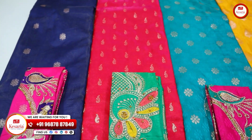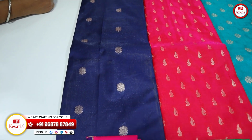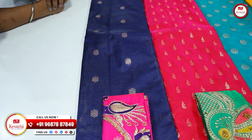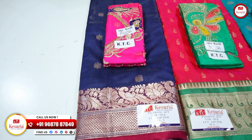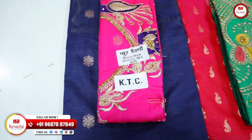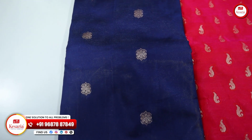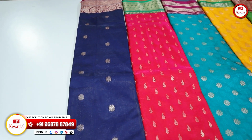Every saree is a pure Kanjivaram pattern or Mysore silk pattern, even though we have a uniform color combination with a dark navy blue pattern, which has mild butta work with a matte brownish or maroon shade with magenta color, a combination of the running blouse with purple thread work and golden stone which has been placed, and the golden wiring work used in the designer fancy. These sarees, particularly in every color, you will find in six colors.